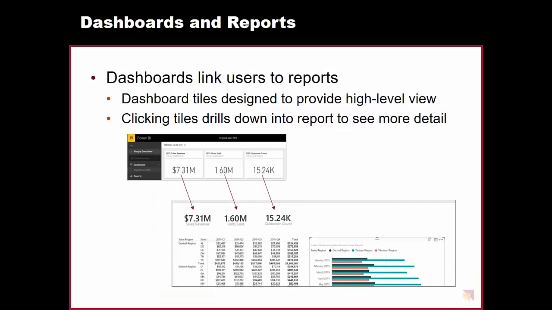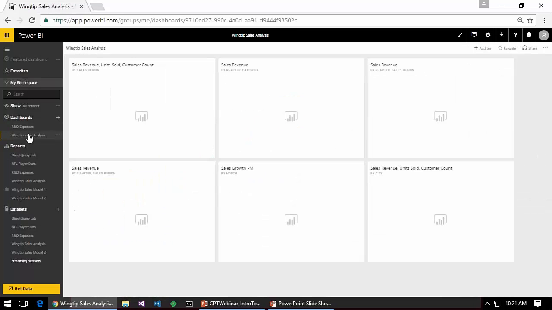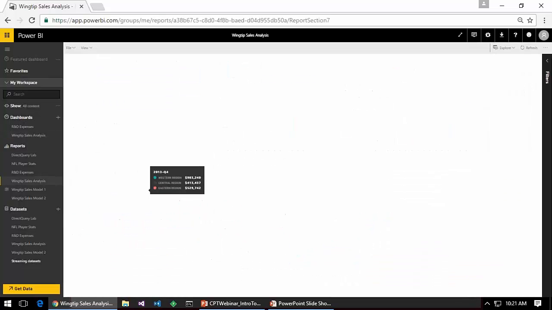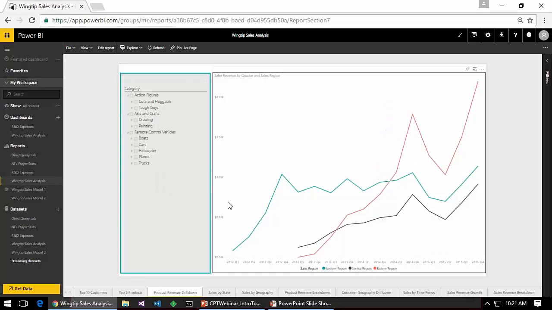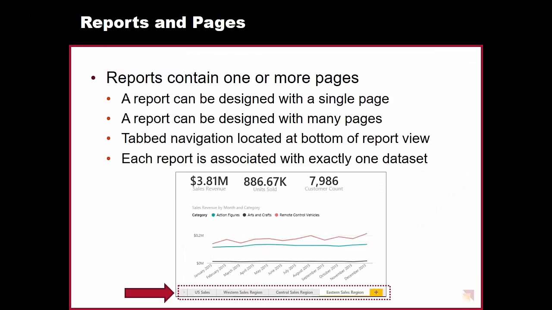Okay. Now, if you're on a dashboard and there is a tile that's been created from a report visual and you click on it, you'll automatically navigate into the report. So once again, let's go to a particular dashboard. You can think of this as where the user is going to start his or her journey through your solution. Then they see something and decide that they want to drill down. They click on that and navigate to a report page where they can drill down into the weeds.